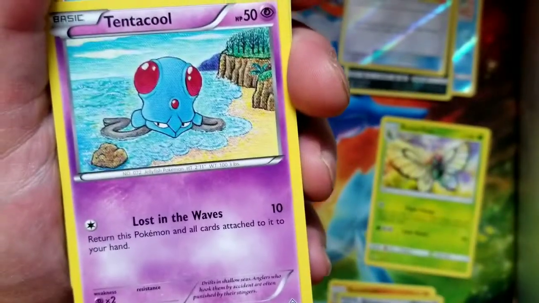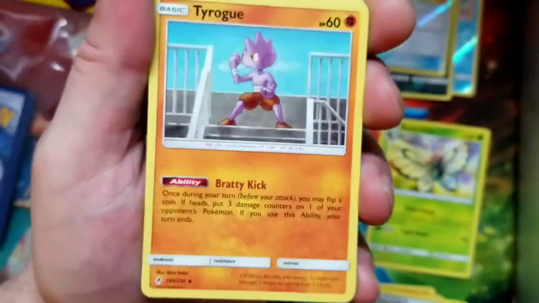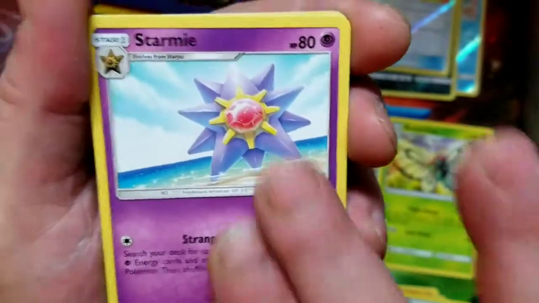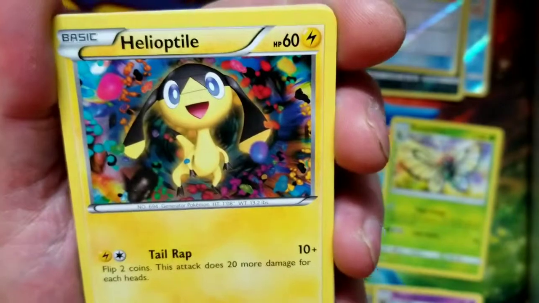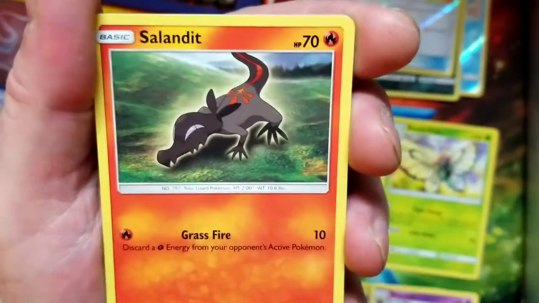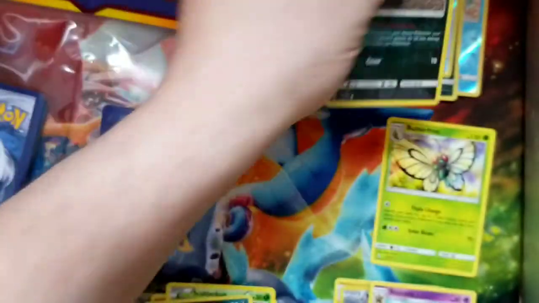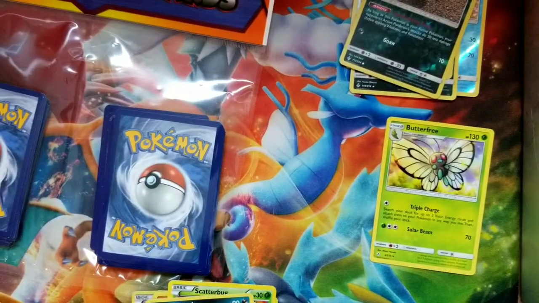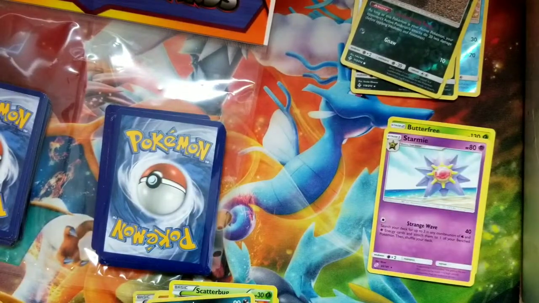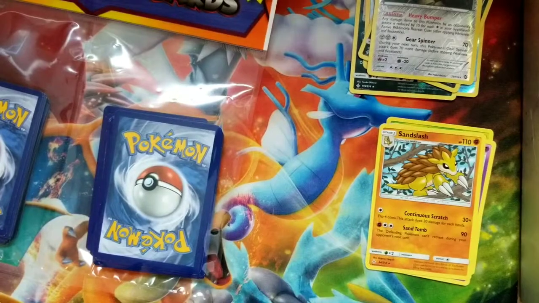What was this? 2015. Alright, so we got Tyrogue. We got a Starmie. That's rare. We got our Helioptile. That's Scatterbug. We got a Quackrock. We got Slendit. And Sandile Reverse. Pretty cute. That's okay. Another rare.